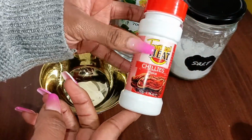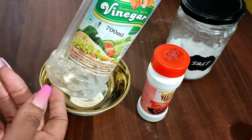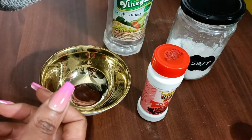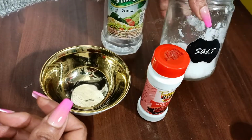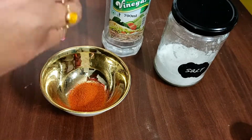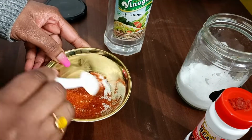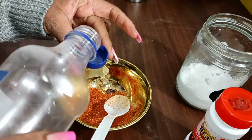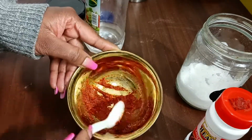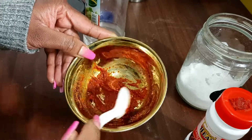You can of course use any chili powder that you have. I'm going to use vinegar. I actually prefer to use lemon, but I don't have lemon with me, so vinegar is also a good alternative. And then of course some salt. So this is also the kind of consistency we are looking for. It shouldn't be very runny.